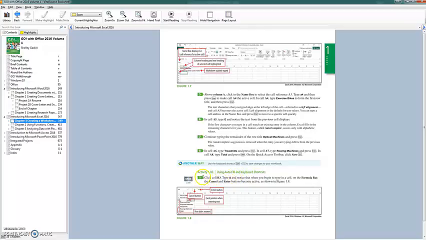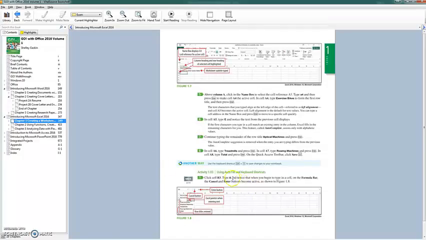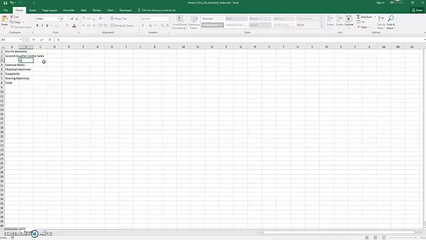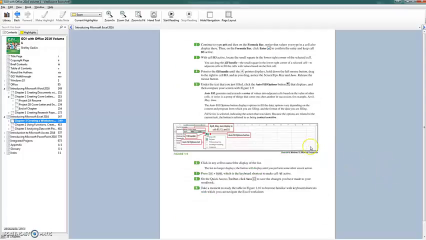Now down here in activity 1.03, we're going to go ahead and click cell B3. And you're going to type A, and you're going to notice in the formula bar the cancel and enter buttons become active. So let's go ahead and do that. Capital A, and right here is where they're referring to. So keep that in mind for something that's coming up. Let's go to the next page.